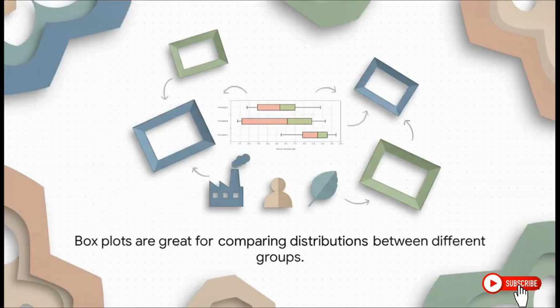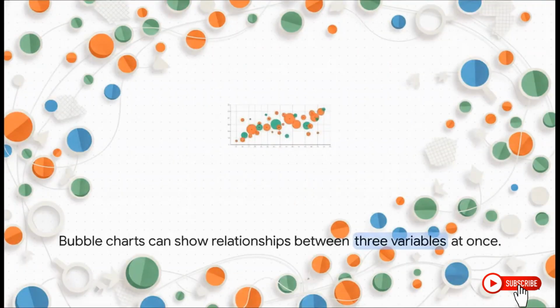But you can get even more sophisticated. A box plot, for example, is super powerful. It doesn't just show you an average, it gives you a whole snapshot of the data's range, the highs, the lows, and where the majority of the values are bunched up. This makes it amazing for quickly comparing different groups side by side. Or you could use something like a bubble chart. This is so clever. It lets you see the relationship between three things at once. You've got your usual up and down and left to right axes, but then the size of each bubble adds a whole third layer of information. Each of these charts is like a unique lens, helping us see the stories hidden inside the data.